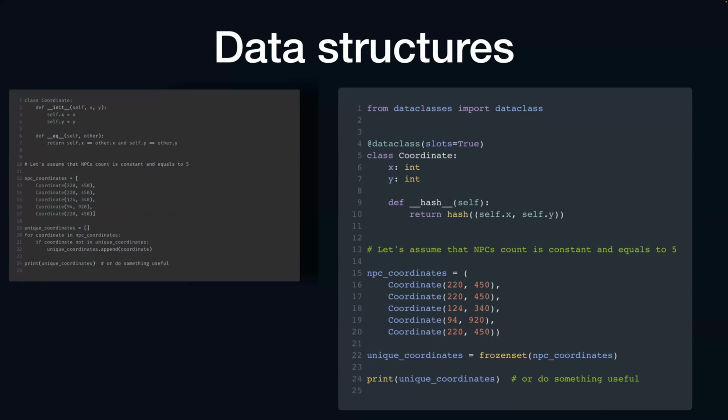First of all, we can use a data class for Coordinates. And note that I have used slots equals true, which is, I think, a Python 3.10 feature, which will allow you to define slots in Coordinates. Basically, what it will do is you won't be able to dynamically add variables or class-level variables to Coordinates anymore, which is completely fine. And since I will be using this Coordinates class in a set, I have defined the dunder hash function as well. For NPC coordinates, since it's constant, we can use a tuple. And finally, to get a unique set of coordinates, dropping any duplicates, we can use a set. Here, since we have a constant list, I have used a frozenset, which is a constant-length set, actually.